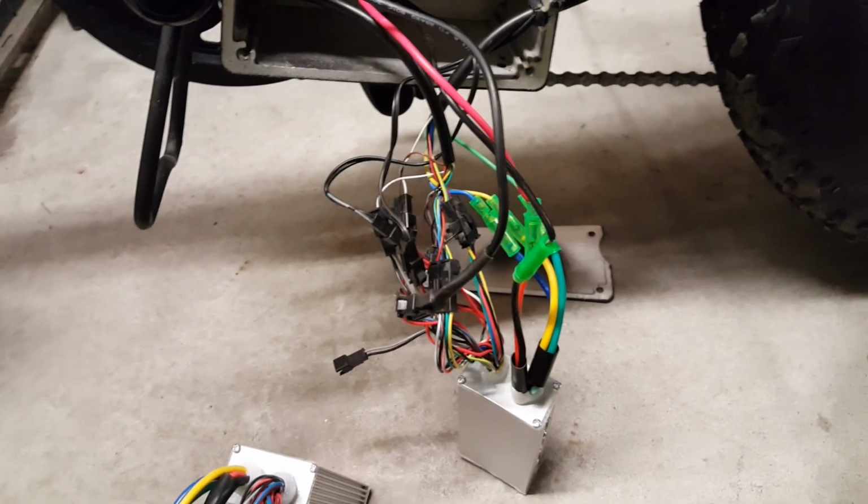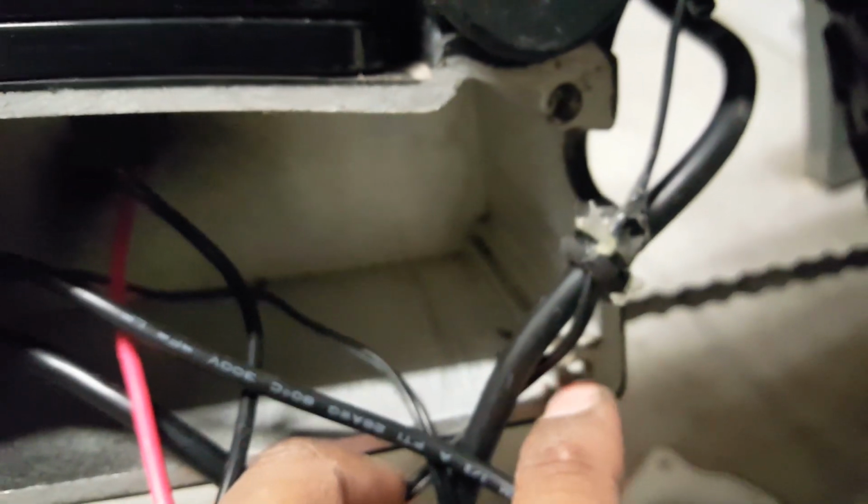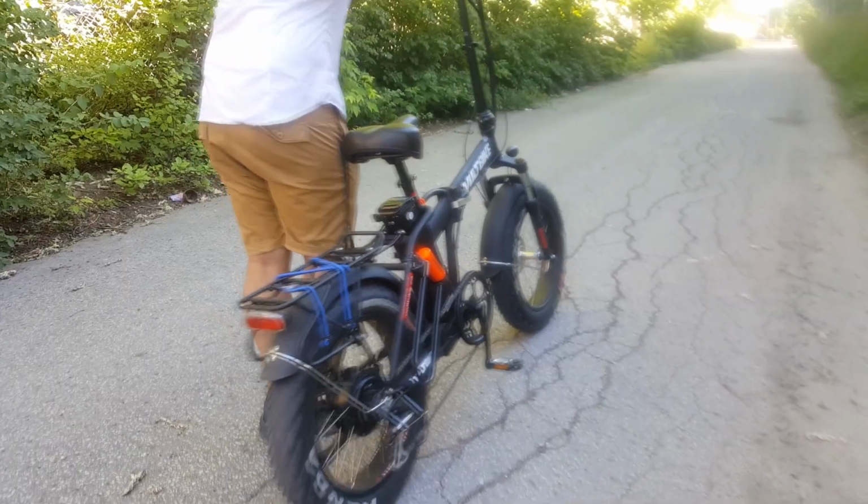Weeks after we got the bike, we ran into a little problem. My lady was taking it to work the night before. It was a thunderstorm and water got into the controller. I thought that VoltBike did the sealant, and they did, but unfortunately it wasn't done well enough. The water still got in. So I got in contact with VoltBike and they shipped me another controller. Everything's fine and dandy, but me being an idiot, I should have checked and redone the silicone myself. It's okay. These things happen. Hold on the negative button. There you go.